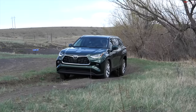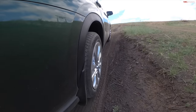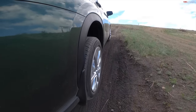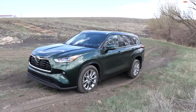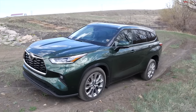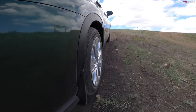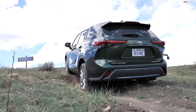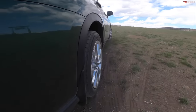That was better. The traction control engaged quicker and helped us along quicker. I'm noticing a much bigger improvement in rock and dirt mode over the standard setting — it's being much more aggressive with braking the wheels that are spinning, forcing wheel speed to the wheels on the ground. This is where it gets really hard; we're going to take it super slow on purpose. You can actually hear the all wheel drive system working. Pretty good, pretty impressive system. Not quite as incredible on the rollers as I was hoping, but in the real world that was some pretty decent performance.